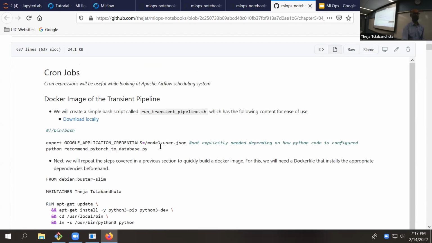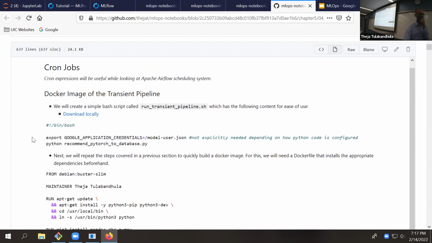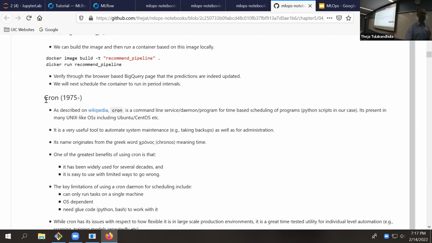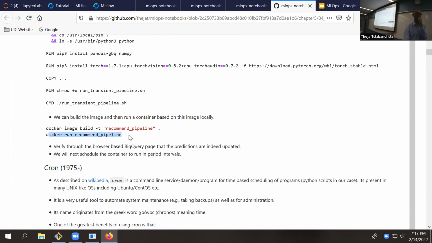There are a lot of steps here, mostly talking about how to use Google BigQuery as part of your job, because in one of your jobs you will have to send the predictions to Google BigQuery, but I'm skipping that. Let me get directly to this sub point. What happens before that is just building of a particular image. We already have a couple of images that we built before, so we can always use them as standard.